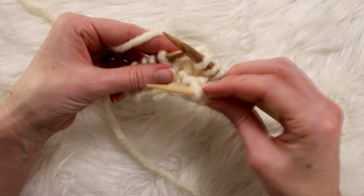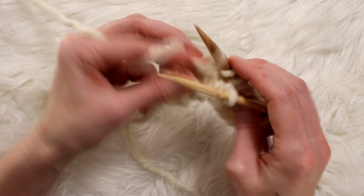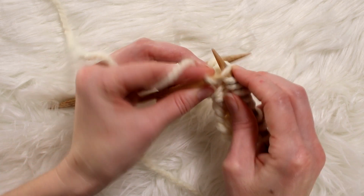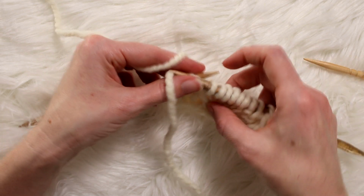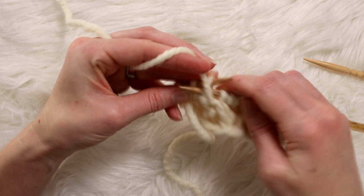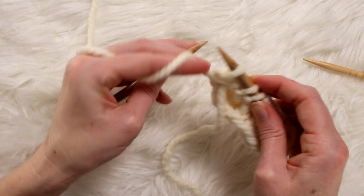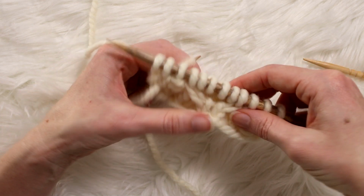We're going to take 1 stitch and hold it into the front of our work. Knit 2 off of our working needle. And this is the other elongated stitch. And we're going to knit that off of the cable needle so that we have that left leaning cable. And then we're going to purl 1, knit 1. And then with our yarn in the front, we're going to slip 1 purlwise. So that gives us our cables.